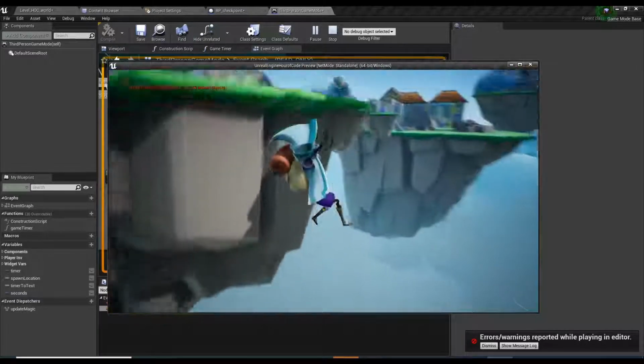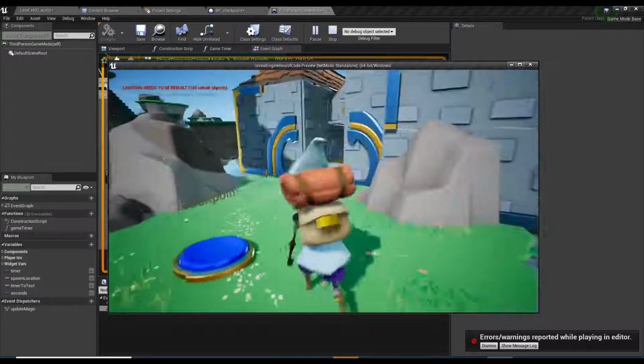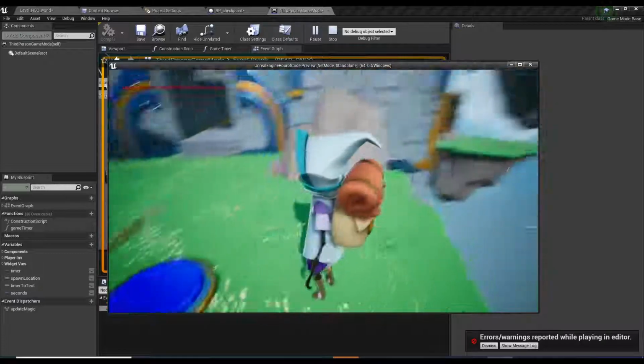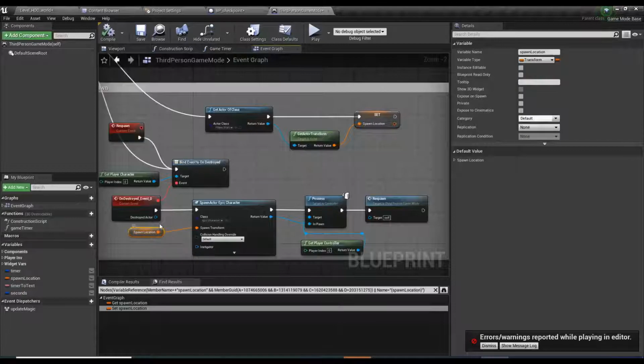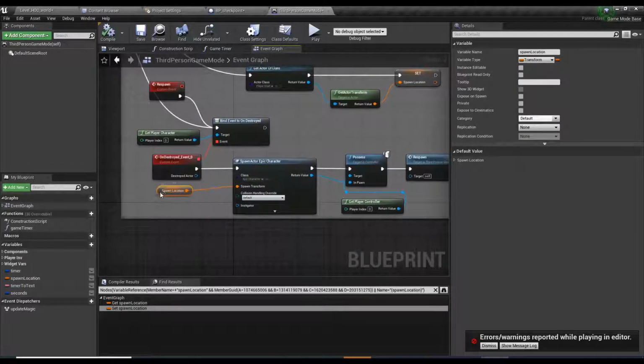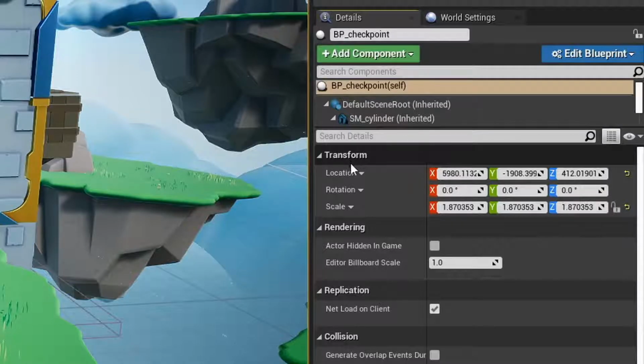And I think I should spawn here at the blue. Yeah, see, so I spawn at the blue. And I'm huge. What the heck is going on? Why am I so massive? So what happened in the size here, this is actually a cool lesson, is remember how I said the transform has all three of these things here? So you can see it says transform has location, rotation, and scale.